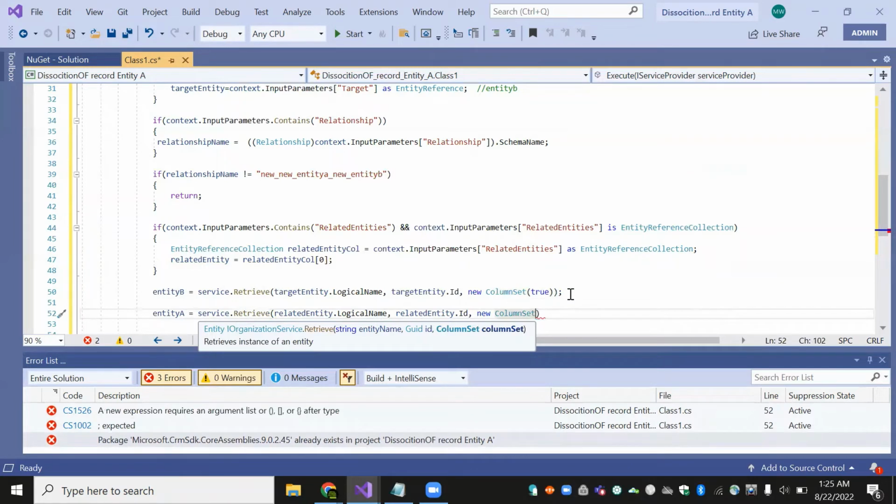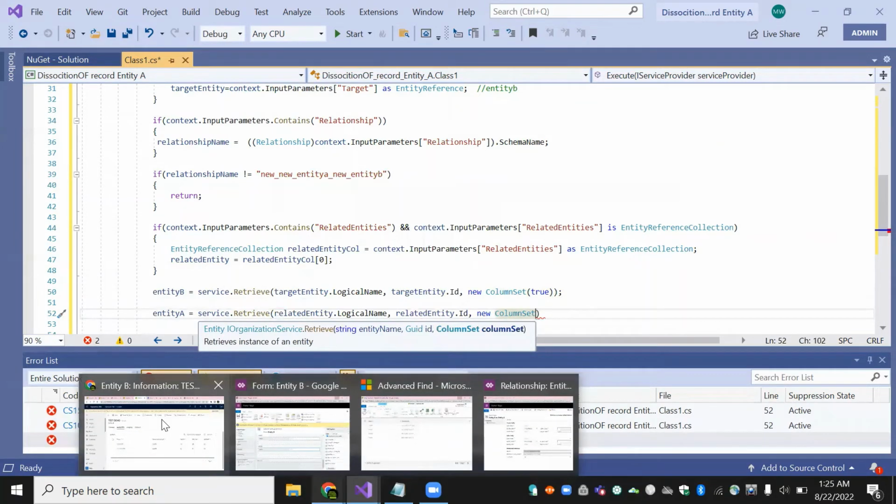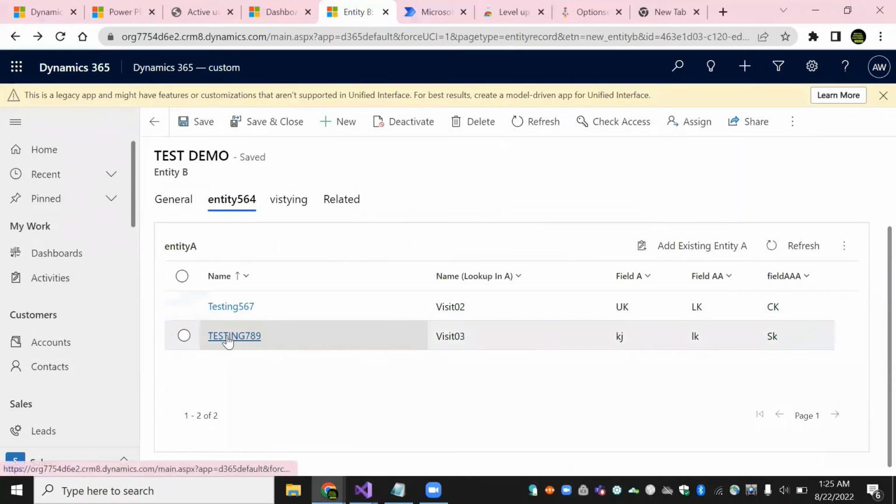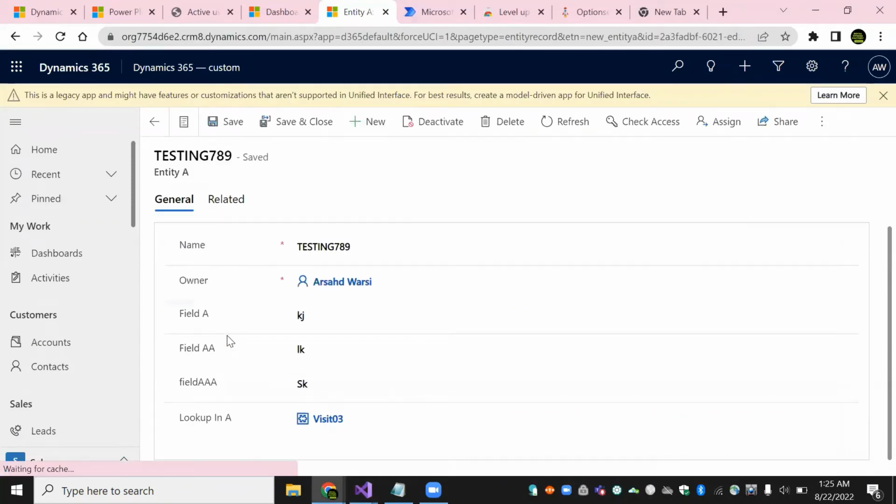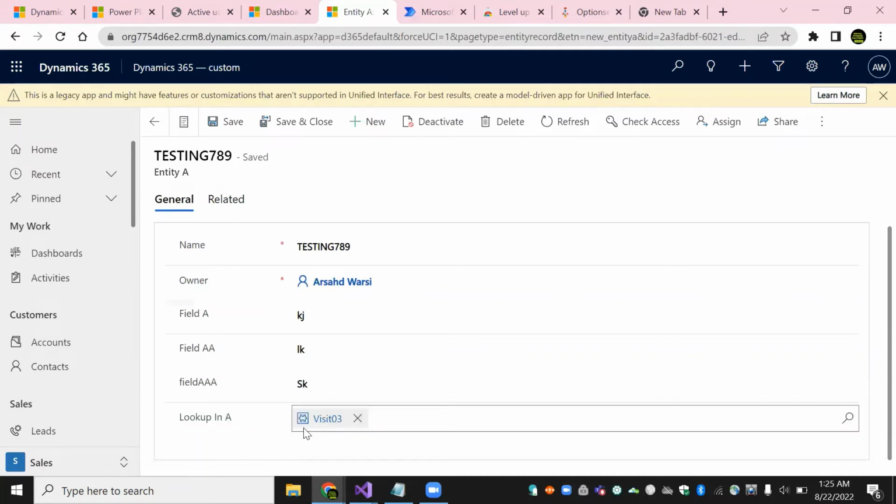Now, inside the related entity, what all things do we require? Whatever things we require, we can take. So in that related entity, what we require is the related entity ID or this lookup column. So this one we require.